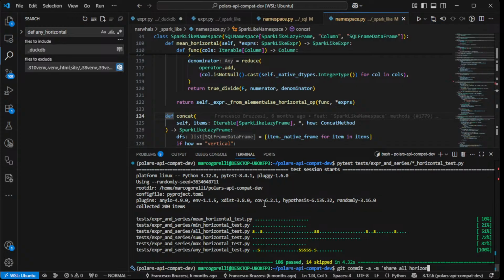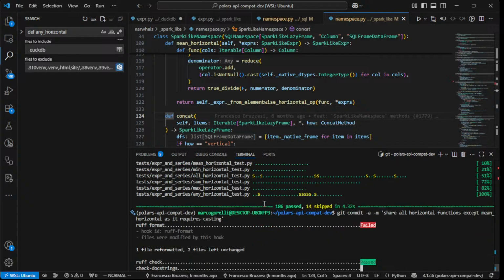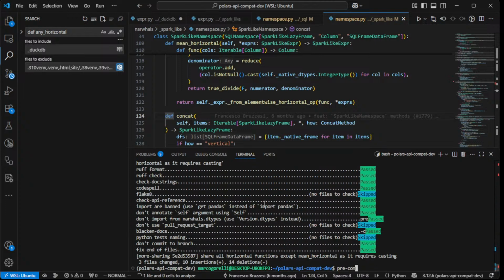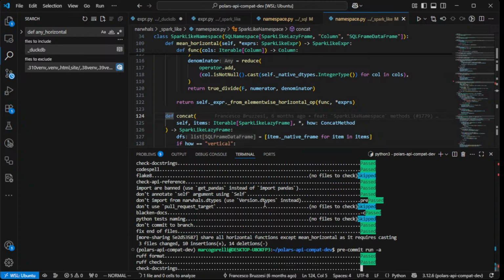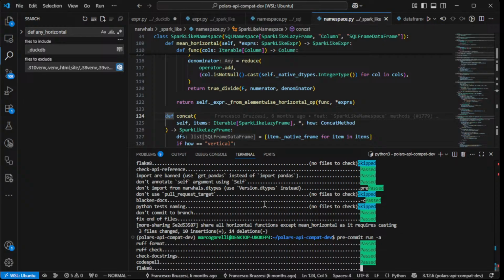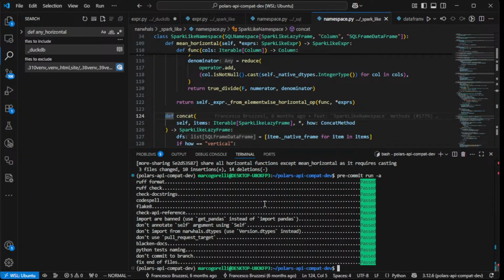Share all horizontal functions except mean horizontal, as it requires casting. Because I skipped some files earlier, I did some commits with -n, which skips all of the pre-commit checks. I'm going to manually run pre-commit over all the files just to double check that it's actually linting them all. Looks like it's fine.